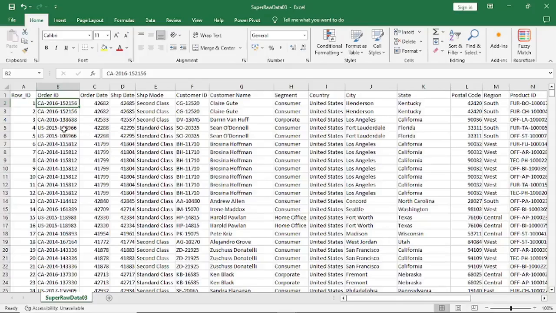Now, for us to get a clear understanding of the data we have here, this is the data of a superstore, a supermarket that is selling different products. We have the row ID, the order ID. We have the date the order was placed.